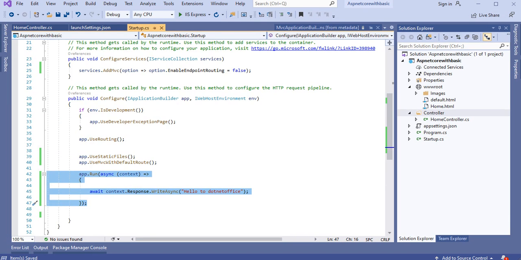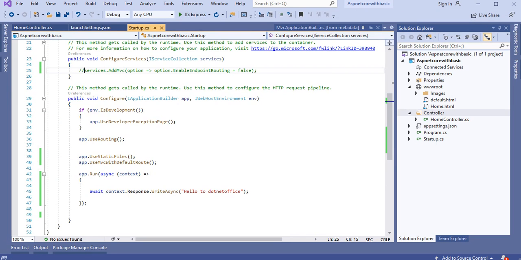Next, as we have seen, if I comment this line, it will give us an exception, because this AddMvc service is required as a dependency injection for this MVC middleware.